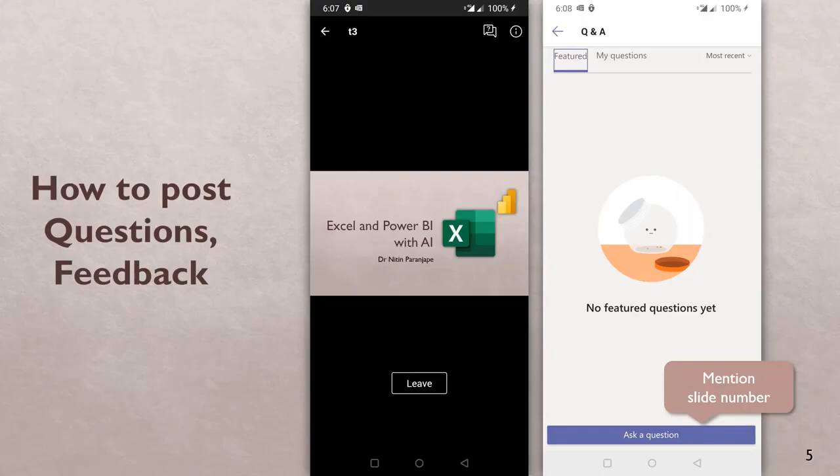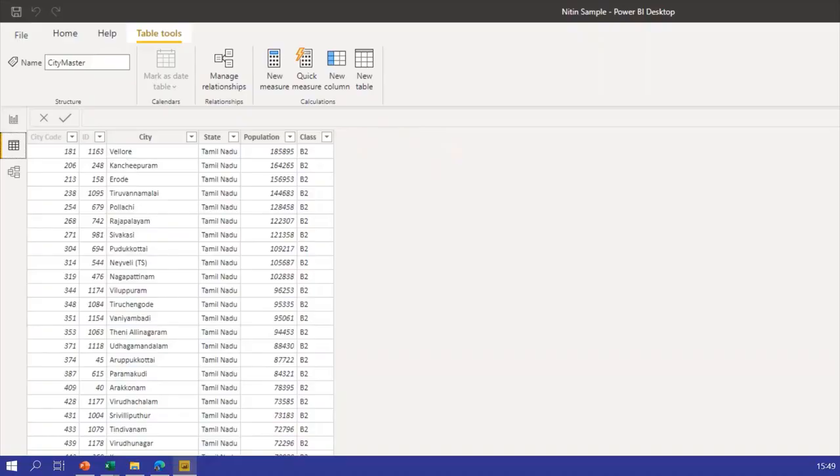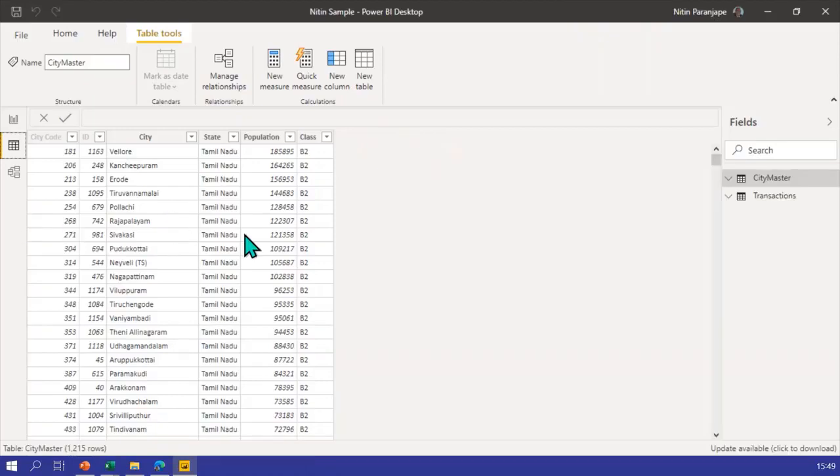Now we will talk about shaping of data. Now this part I'm going to show you in Power BI. So when you import data, what happens? The data comes in Power BI or Excel. In Excel, it goes into the data model or in a sheet. Now data model is this. This is Power BI. This is the model. This is the data itself, and this is the visuals where we create the visualizations.